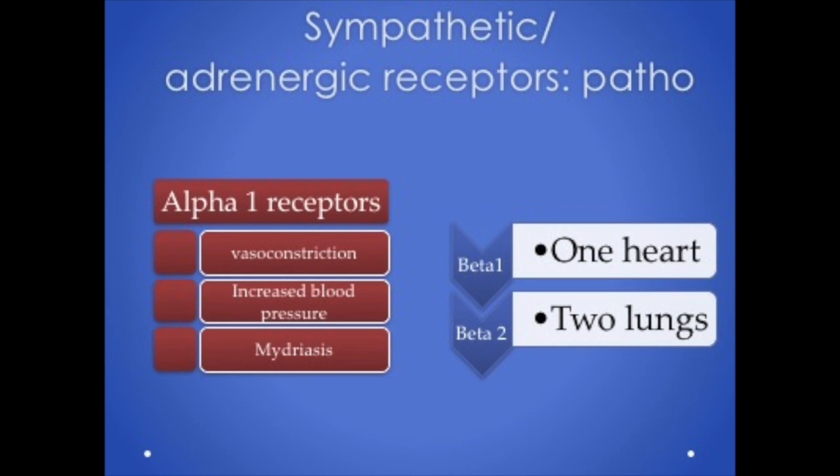Receptors are proteins on the cell, and adrenergic receptors are stimulated with fight-or-flight. There are three types of sympathetic or adrenergic receptors: alpha receptors, beta 1 receptors, and beta 2 receptors. Alpha 1 receptors are located in smooth muscle, including the walls of blood vessels. With fight-or-flight, smooth muscle constricts, decreasing blood flow to the digestive system and constricting the bladder. With alpha adrenergic blockers, arteries relax, decreasing blood pressure, and the smooth muscle on the prostate relaxes — helping men urinate if they have BPH, or benign prostatic hypertrophy.